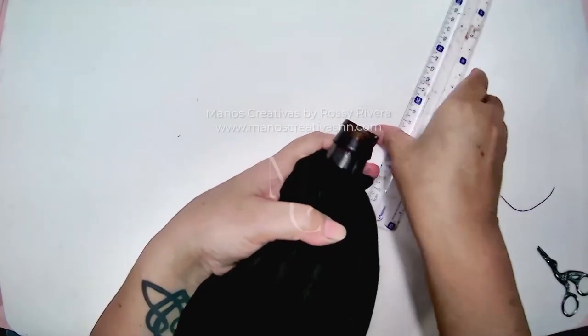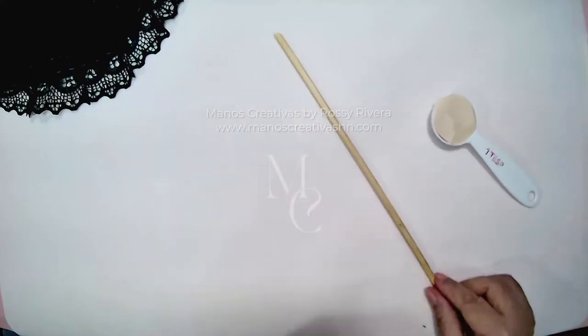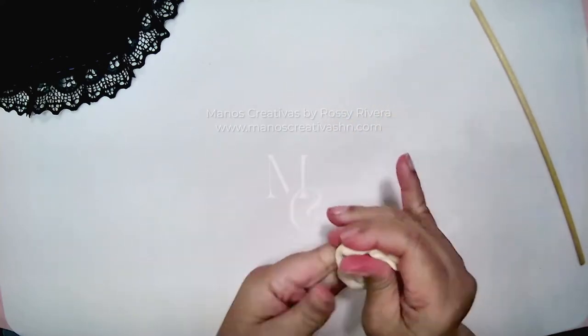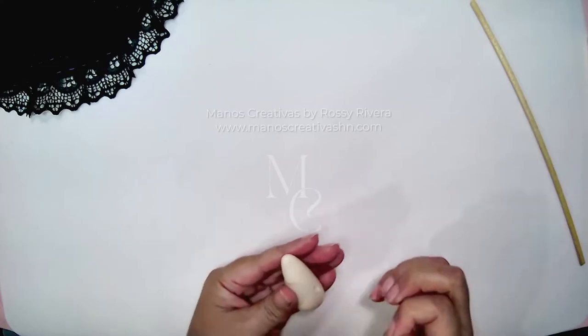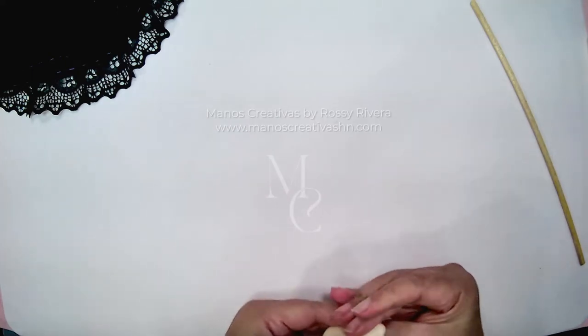For the torso we're going to make in a bit, I have three centimeters at the top of the bottle. Now we're going to continue with the neck and the shoulders for our doll. We need one tablespoon of cold porcelain clay and a wooden stick — this one is 27 centimeters tall, which is roughly 10.6 inches. We're just going to knead that thoroughly, make a ball, try to make it as smooth as we can, and then make a teardrop shape — sort of like a very round, smooth triangle — and this is where we're going to start shaping those shoulders and the neck.